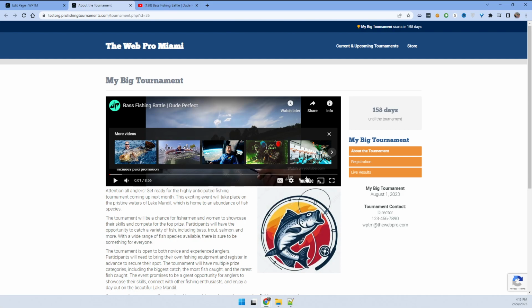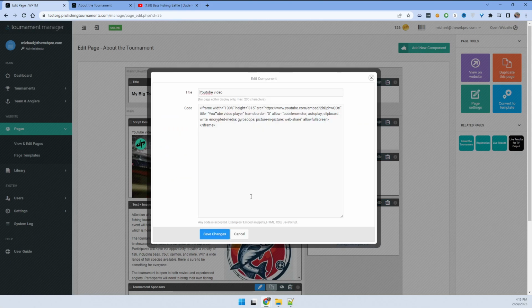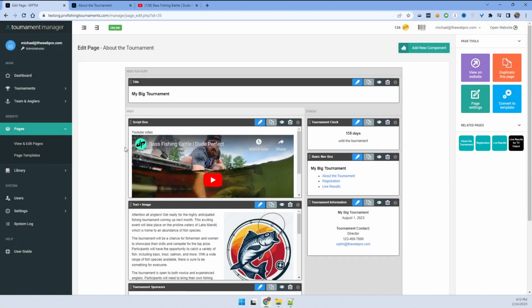Again, if you want to change the size of these things, you can. You can go back to your page, click the edit icon. You can change the height or whatever you want to do, change some of the features that it gives you. But this is just the basics of how to get that embedded into your website. All right, you can use this again for live streams, YouTube videos, Vimeo videos, and whatever.